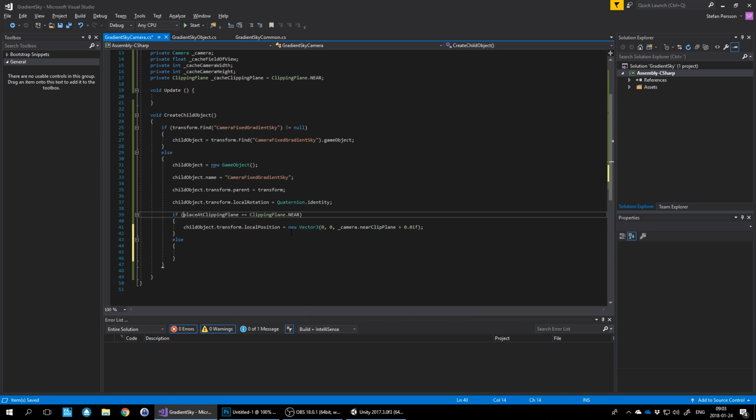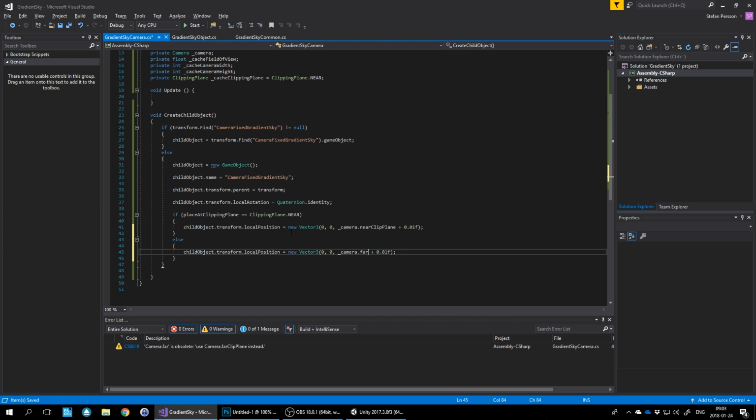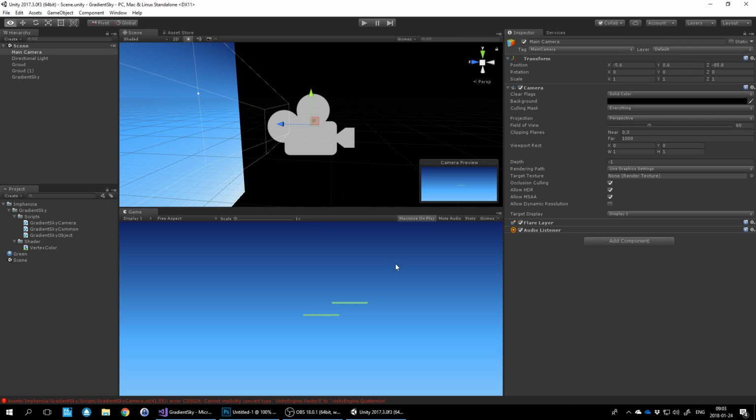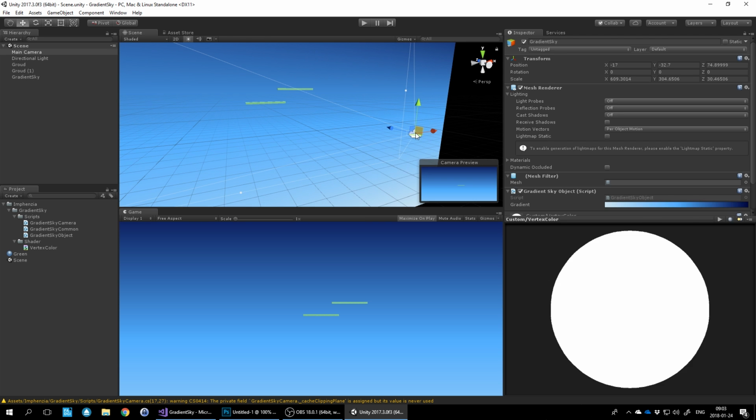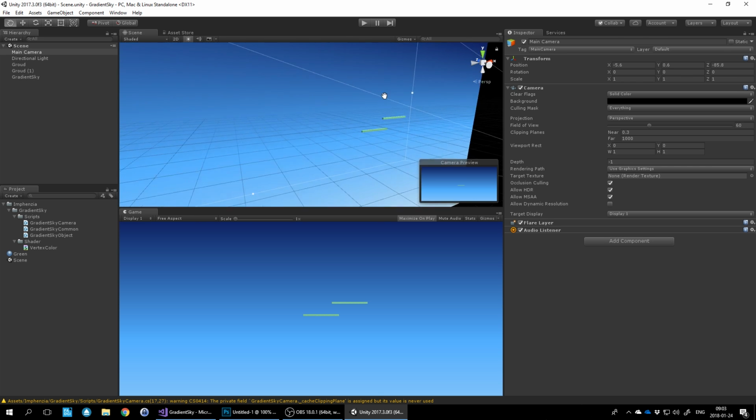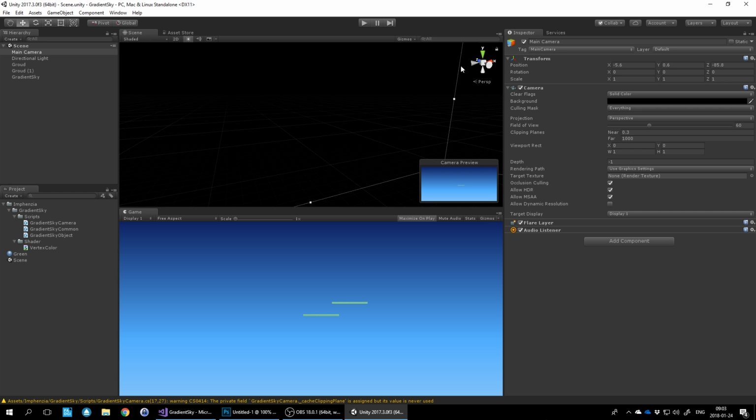And then if it's not near, then it's going to be far. So we want to place it at the far clipping plane, but instead of adding 0.1, we want to deduct 0.01 to ensure that if it's all the way over here by this far one here. So this distance one here, all the way over here, we want it to be sure that it's not beyond that one.